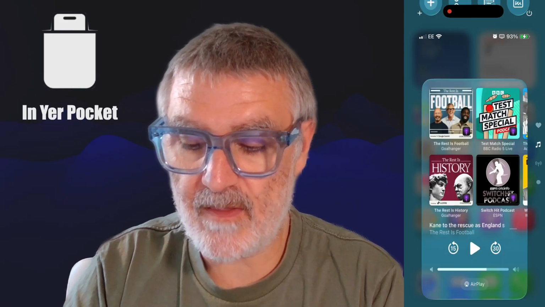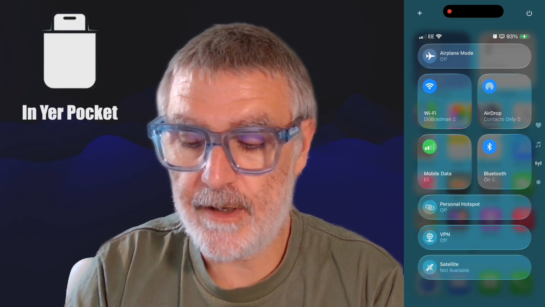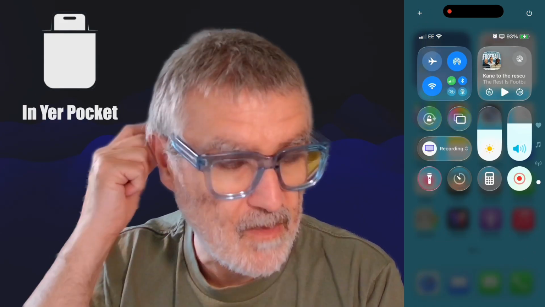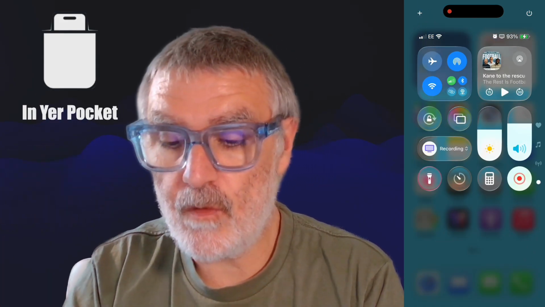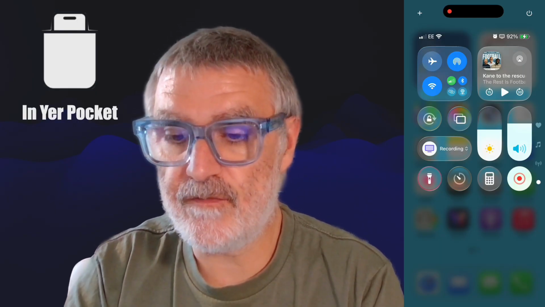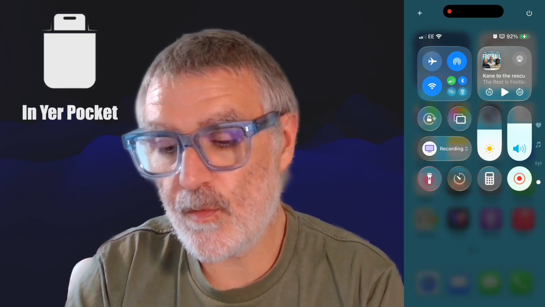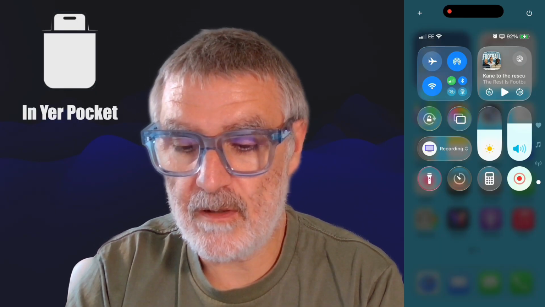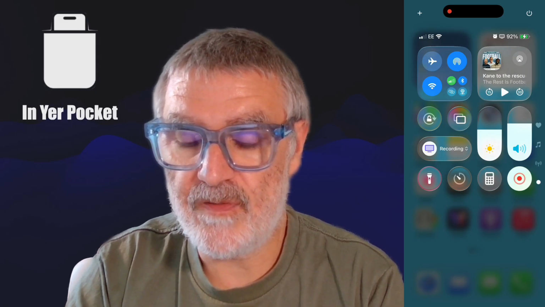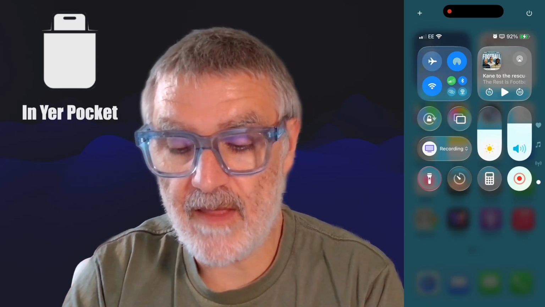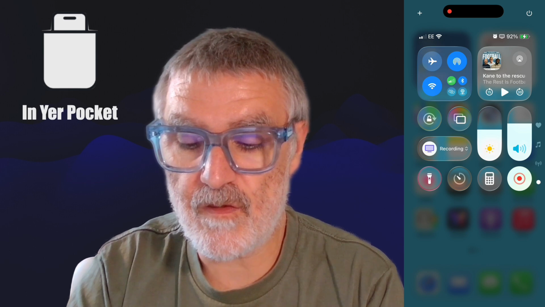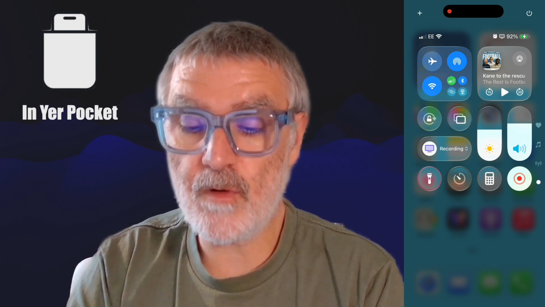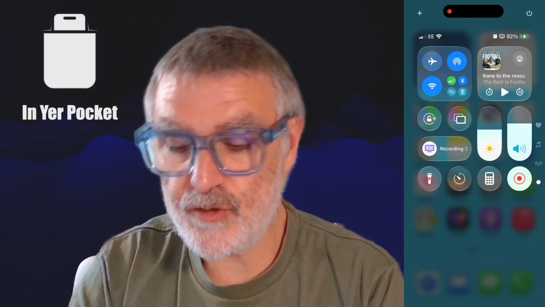Let me just swipe past that because that's my ultra organized one. That's my own personalized one. Here's one that looks relatively like the stock one would be, quite similar, maybe not exactly, but this is Control Center, and what you'll see there is some little circular buttons, some big rounder buttons, and some oblong shaped buttons.